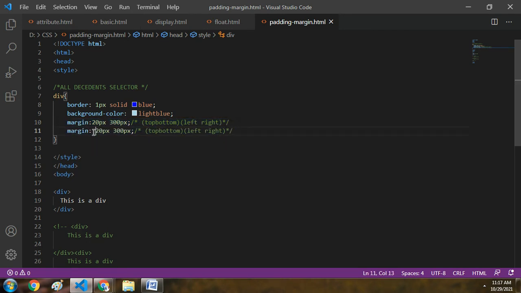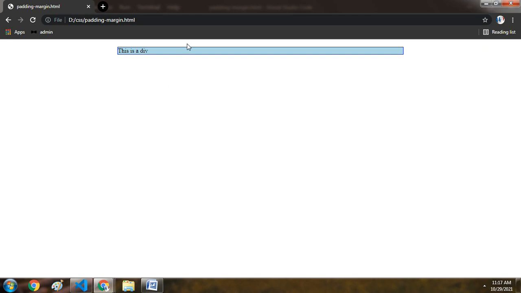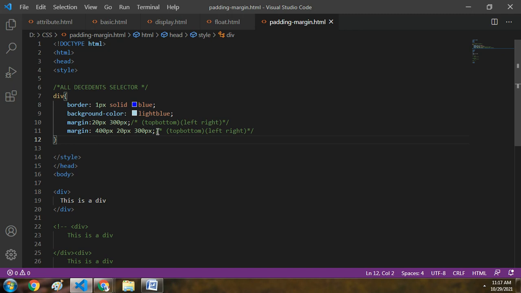Now if I am giving one more value, like 400 px, it is three values. Then it will apply like this: the first value to top, the next value to left and right, and the third value applying to the bottom.